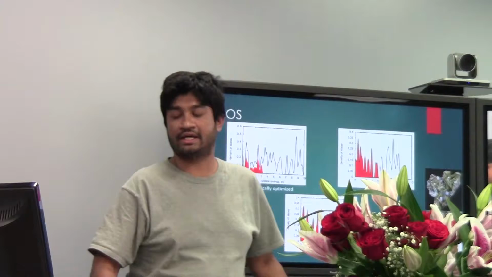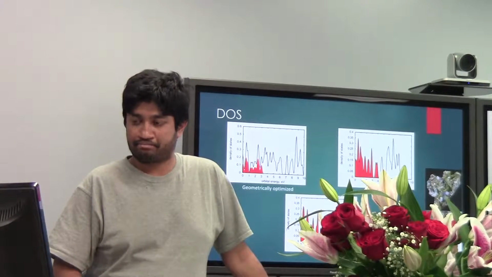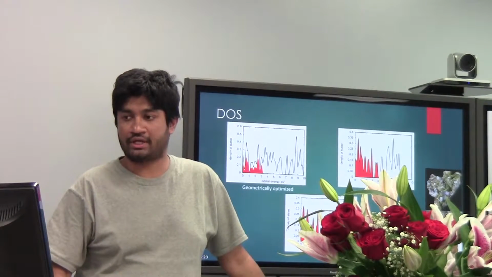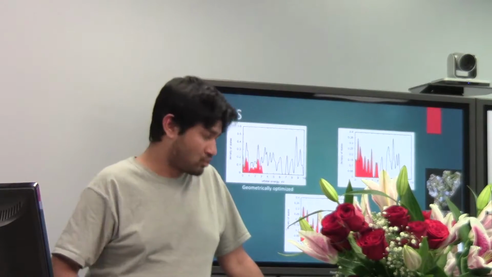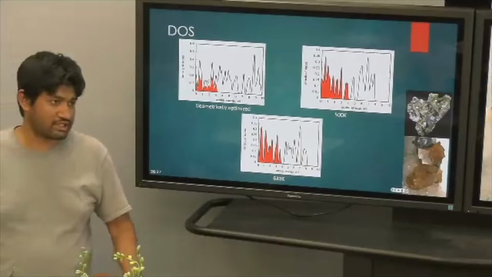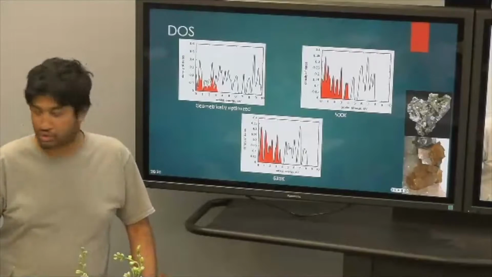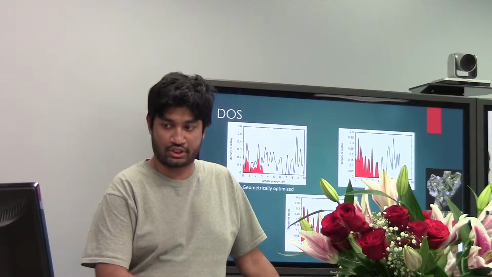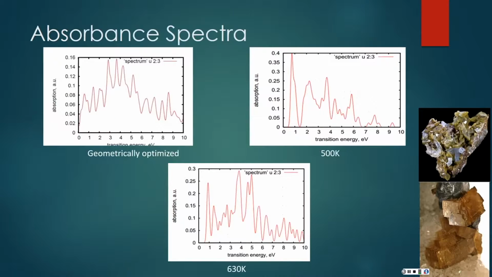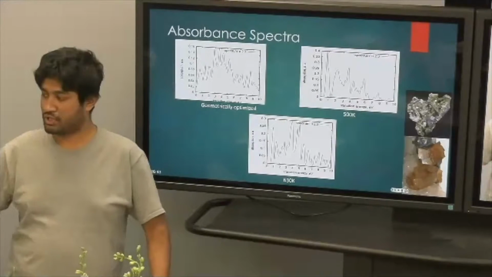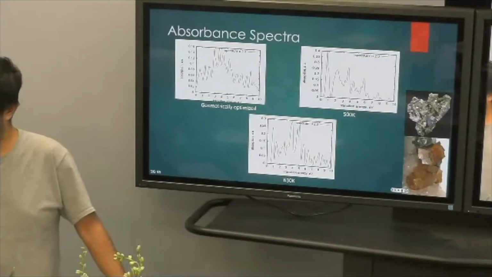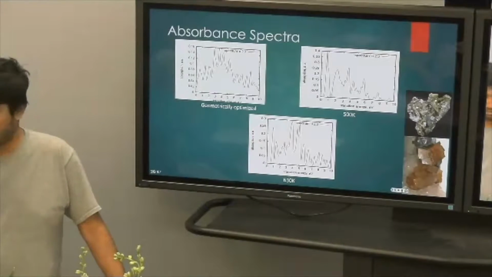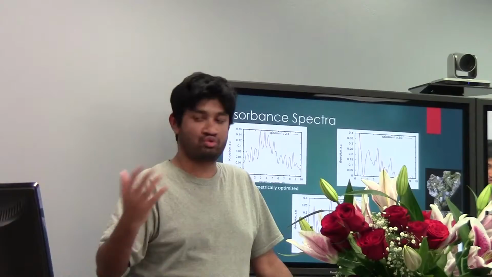So if you look at that, the total number of orbitals contributed by the iron d orbitals should be 5 for the singlet ones, and 10 for the spin polarization, and also for the 630 Kelvin. And if you look at the absorbance spectra of the siderite, actually the most important thing to do here is the spin polarization, and I have a plan. I will do it in future.